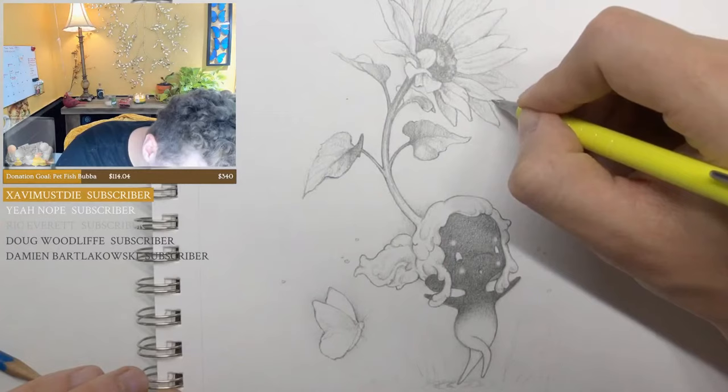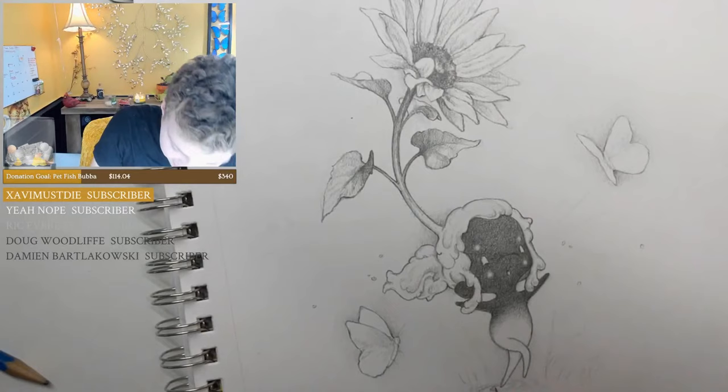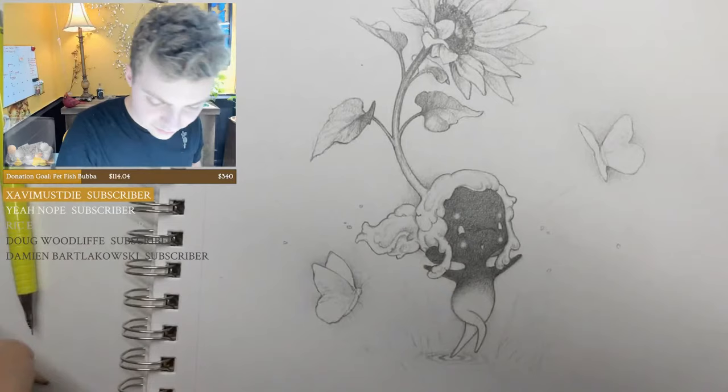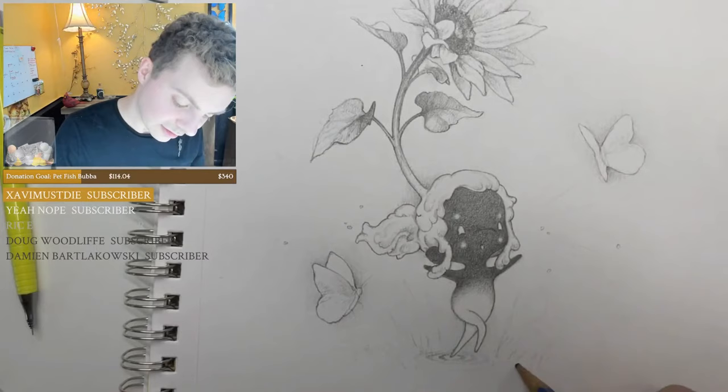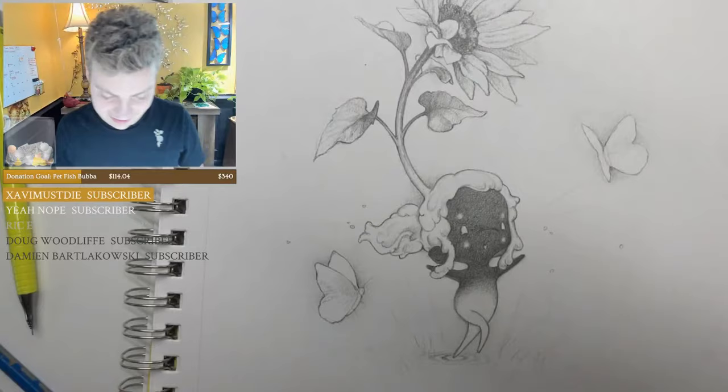Yeah, I think I'm done with this. I could probably go around and do one more pass after the stream's over, just to make sure it's fully detailed, but sometimes it looks good a little rougher in areas, which is a very hard thing for me to admit. And even after saying that, I look at it, and I'm like, well, I'll probably clean up some of the edges.